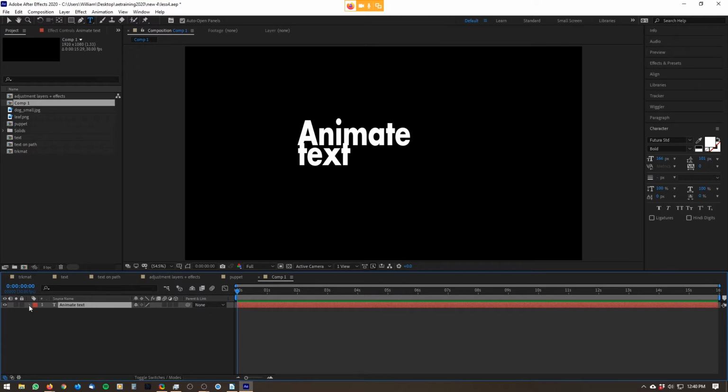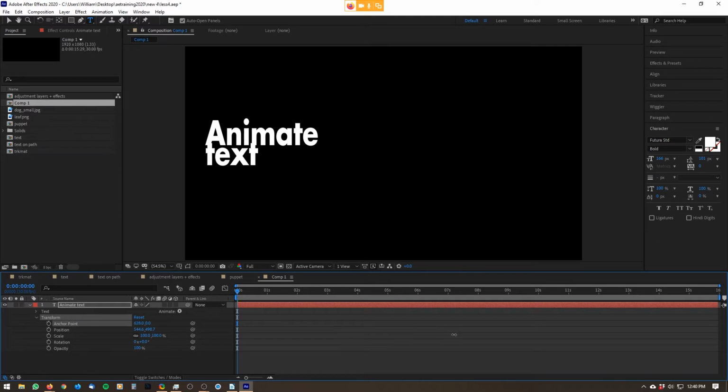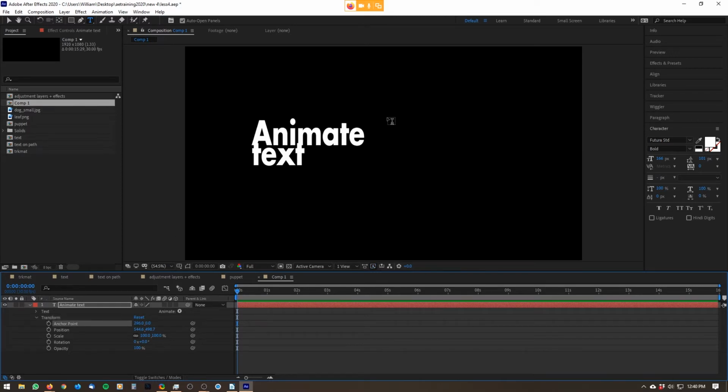And you'll see that when I open up the drop-down, we get the same stuff. We've got the transform with all the ordinary things that we used to, anchor point, position, opacity, scale, and all that. And you can animate that. Normally, you can move your text around using that. But all the fun stuff sits under the text properties over here.